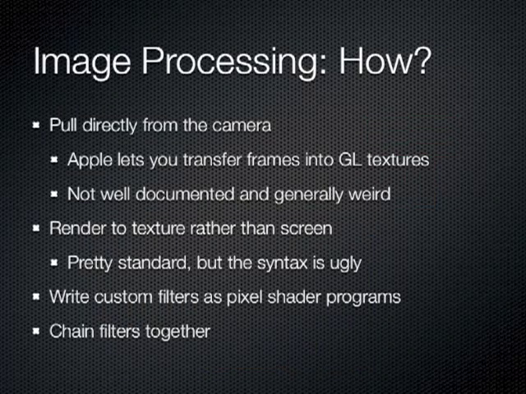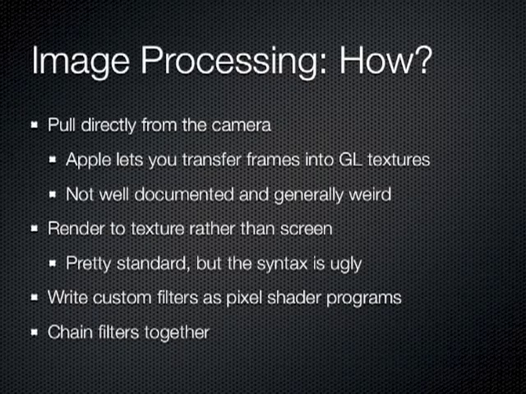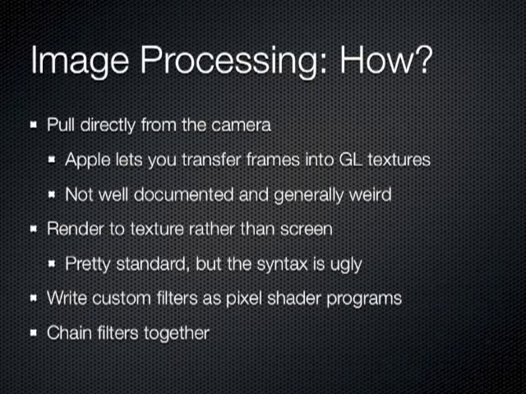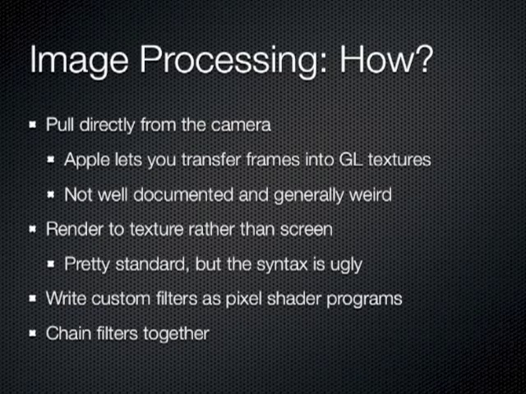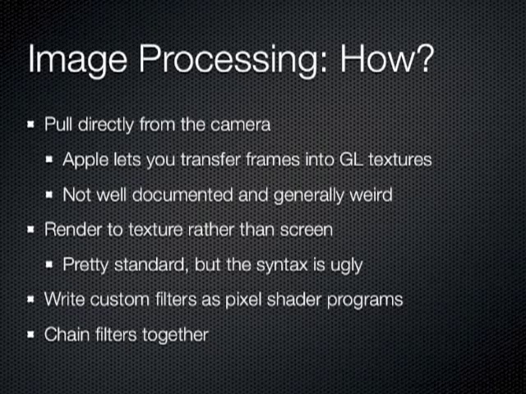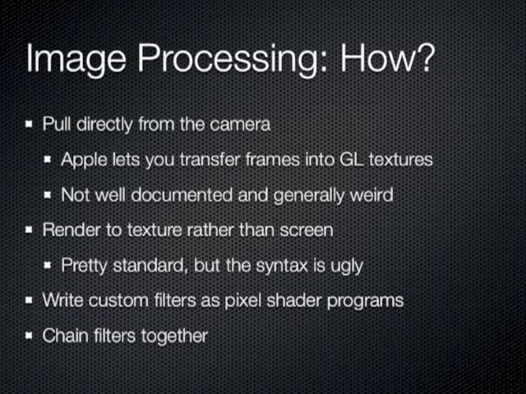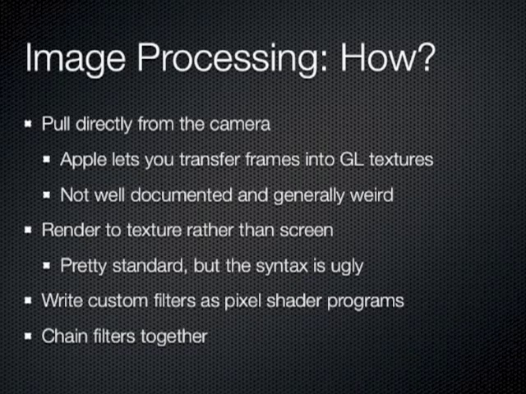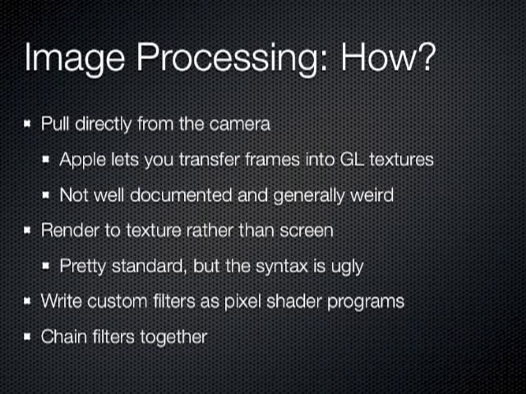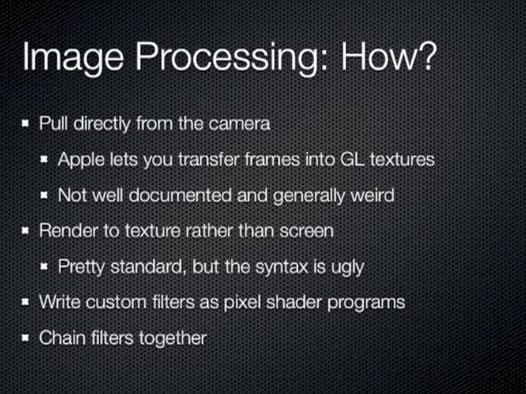So how do you do it? Basically, Apple lets you get frames from the camera fairly quickly and do interesting things to them. AV Foundation is pretty flexible that way. A little bit arcane at times, but very flexible. The documentation is not super great for this kind of stuff, particularly if you want to transfer video frames into textures and maybe going back the other way. It gets a little wonky, but it does work really well.